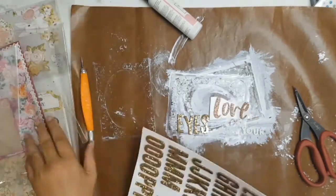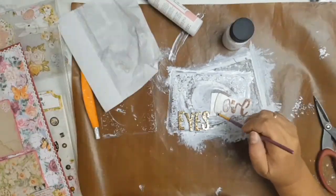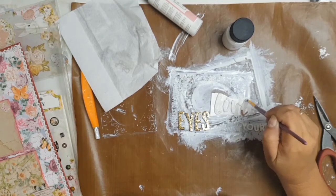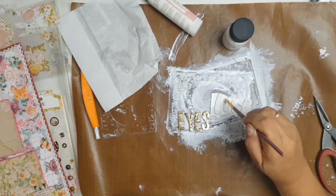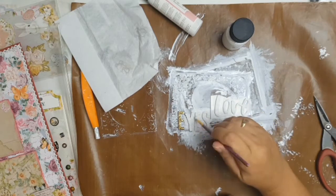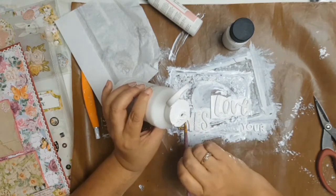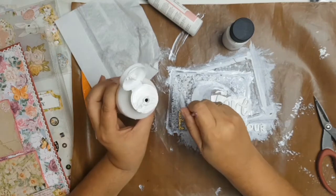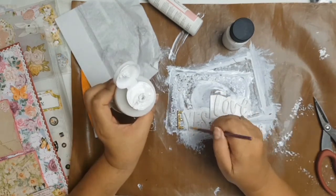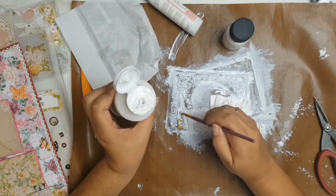The title wasn't looking the way I had planned it in my head. So I got out my gesso and primed all the stickers, and once the gesso was dry I gave it a coating of paint using the Starlight Pearl. It gives it a nice metallic pearl shine that matches in with the frame I had painted earlier.